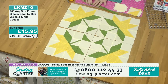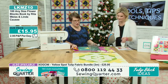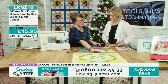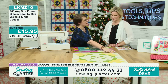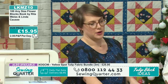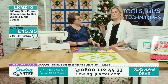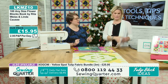Yeah. There you go. So I have made these slightly larger. I didn't talk about sizes yet, did I? But the finished square is 3 inch. Unfinished, it's 3.5. So each of these will be a 3 inch to make a 12-inch block. Your unfinished size, so your cut size of the squares needs to be 3.5 inches. Now, that's only because you've chosen to go with a 12-inch block. Exactly. But you could be doing it any size.